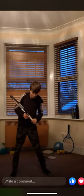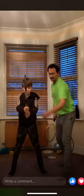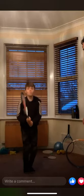So, Freddie, you've got to do 10 of those. Off you go. Narrow stance and then a split step in a ready position. First thing we want to do, just get his hands out here. And then he's going to narrow his stance, in with your feet, and then jump out. So, a split step. Perfect. 10, go. One. Try to keep the arms out in front. Two, three, four, five, six, seven, eight, nine, 10.